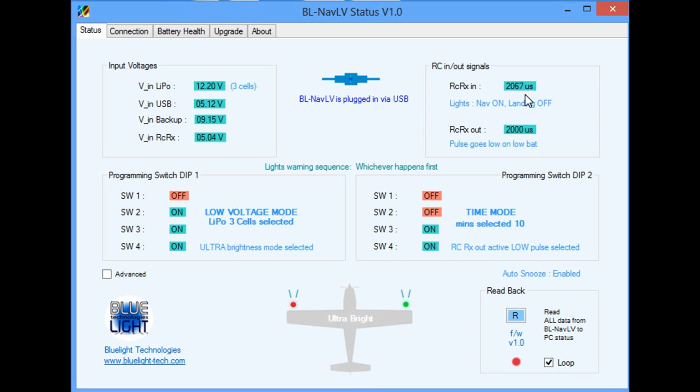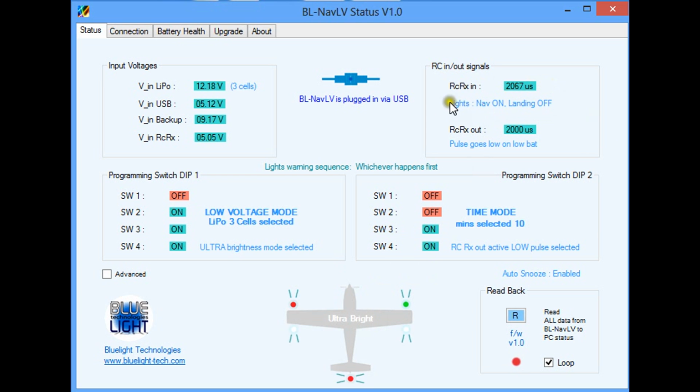We've got over 2000 microseconds, so this is high, and we've got our nav lights mapped into our channel 5. So let me flick that, and you can see on the graphic here that the nav lights come on, RC/RX in goes low. I've switched them off, RC/RX in goes high.